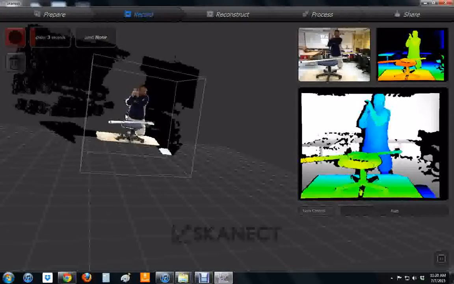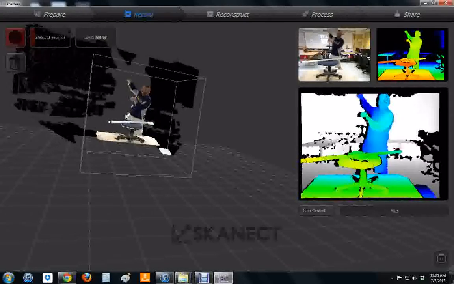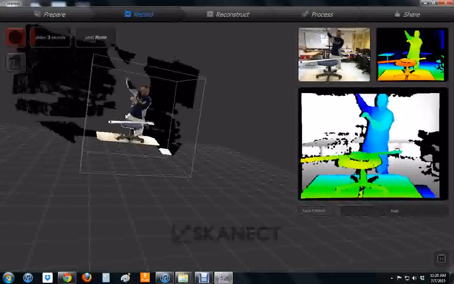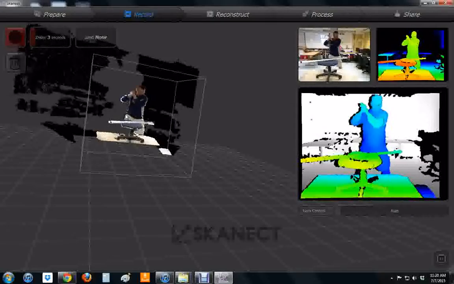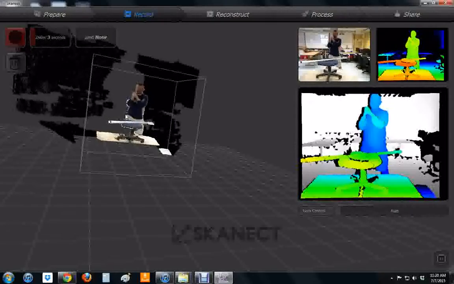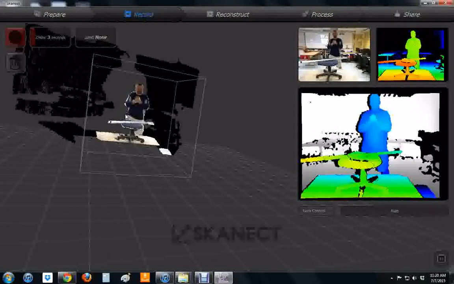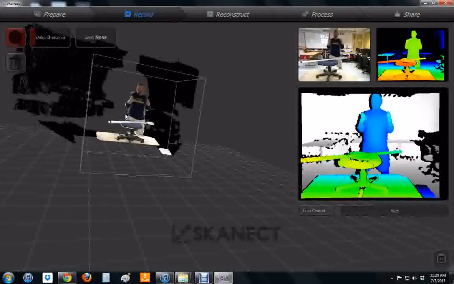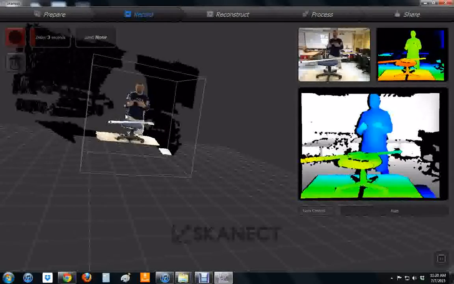Lots of kids will do a baseball pose where they're standing here holding a bat like this. The Skanect won't do a good job of picking up that bat that's up in the air. It just doesn't find it very well. So you're better off standing here in your baseball pose with your hands in this position and then adding the bat after the fact. Okay? Hopefully that makes sense. It doesn't mean you can't scan any additional objects, but the more objects that you add, the less good your scan is going to end up being.